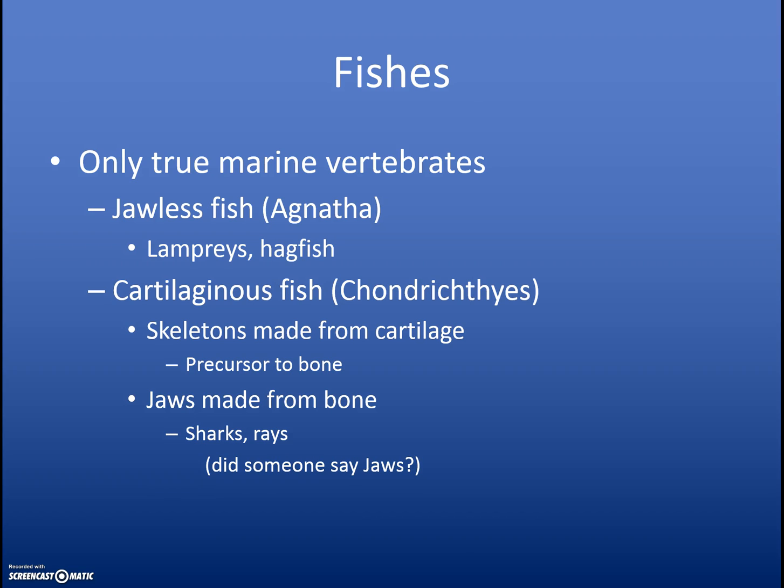Now, the cartilage in the sharks and the rays, as you see are the 2 examples here, is actually ossified and is pretty thick and heavy. Now, we do see that the jaws, however, of the sharks and rays is actually made from bone. So the skeleton is made from cartilage and the jaw is made from bone. Now, if you have actually ever noticed, you really never see any cartilaginous skeletons out and about, but you actually will see jaws or bones from jaws of the sharks and the rays.